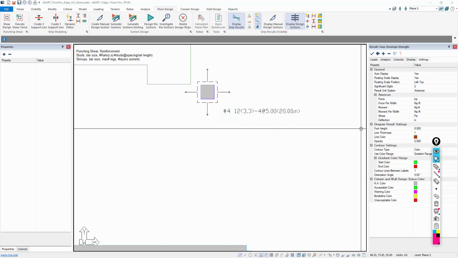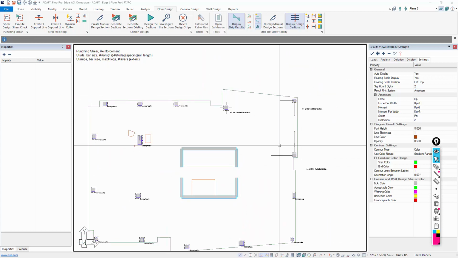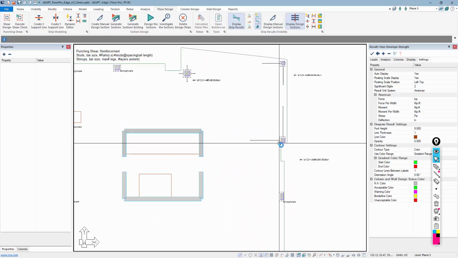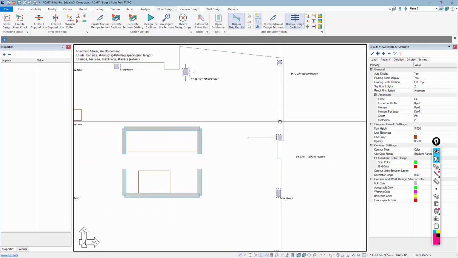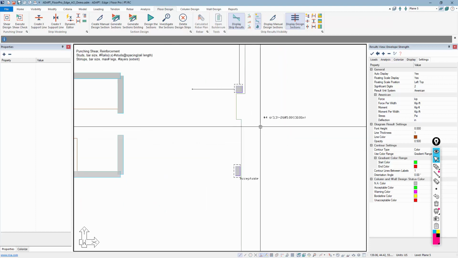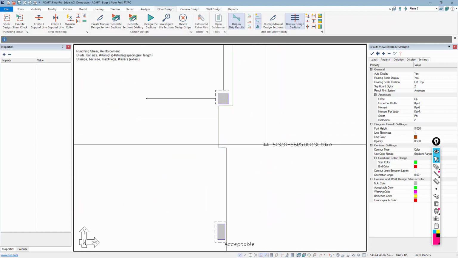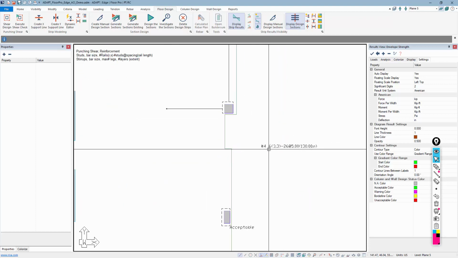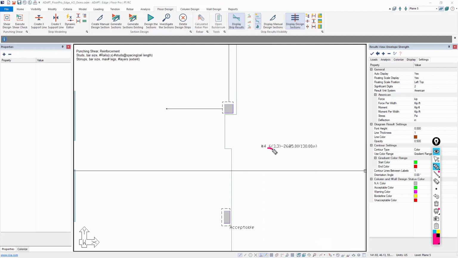So if we wanted to go further, you can see some of these columns need quite a bit more reinforcement. This is the rail length for this column, and this is just a 2-sided critical section. So in this case, we have, again, 1/2-inch diameter stud. We have 6 total rails. So we have 3 here on the positive S face, 3 on the negative R face, and there's 26 studs at 5 inches on center. There's a 130-inch long rail.